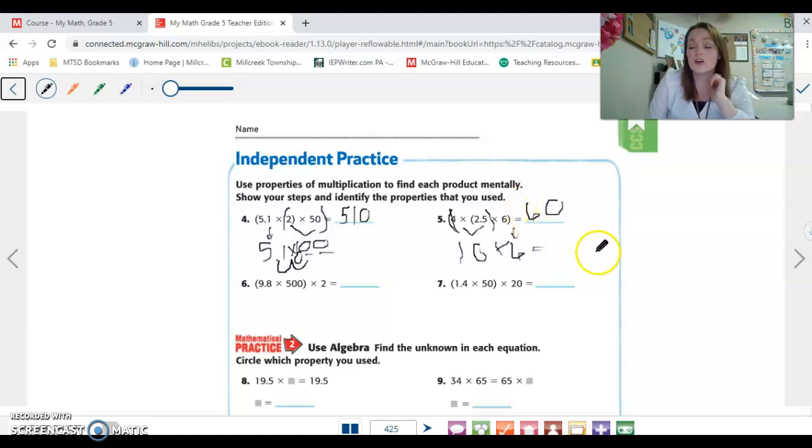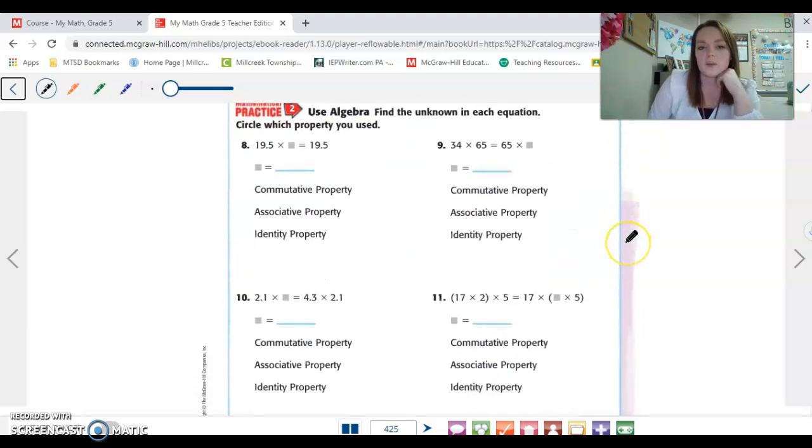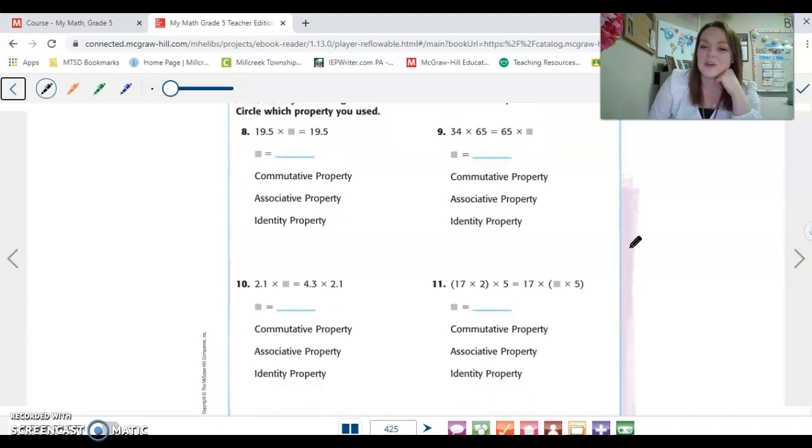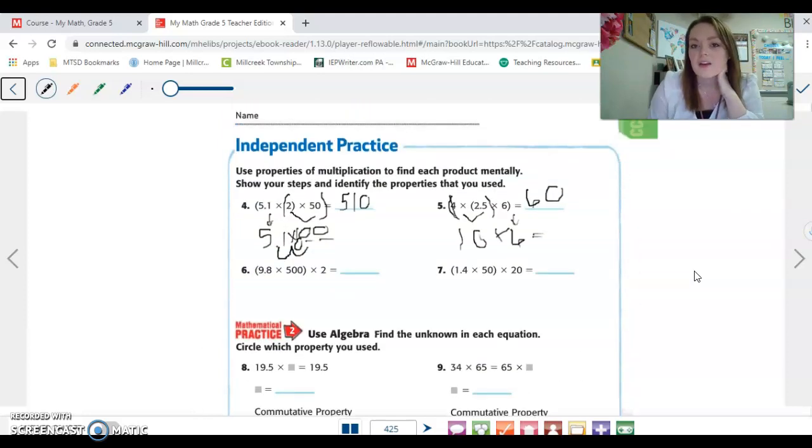So for this lesson today, you're using commutative, associative, and identity property to make it easier for you and to figure out ways that you can group numbers together when multiplying, to do it mentally in your head, or to make it easier on yourself. I would like you to do numbers 6, 7, 8, 9, 10, and 11 on this page. For 8 through 11, you are circling the property that you think it represents, or the property that is being used in the equation. If you need to rewatch this video, please do so, or look back in your notes to find the definition to help you out.